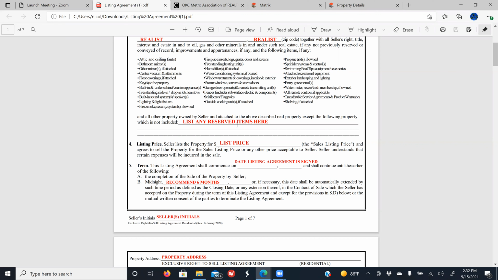Common things that we see disputes over that we need to talk about are going to be curtains. Curtains are to stay and be left behind for the buyer. Refrigerators are to go with the seller. Mounted speakers with like a surround sound system are to stay with the home and be transferred to the buyer.